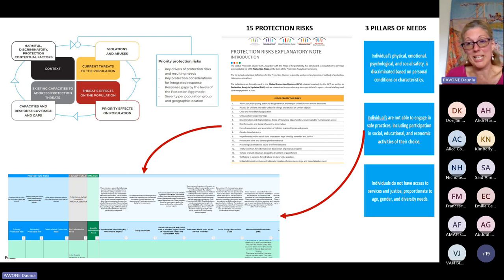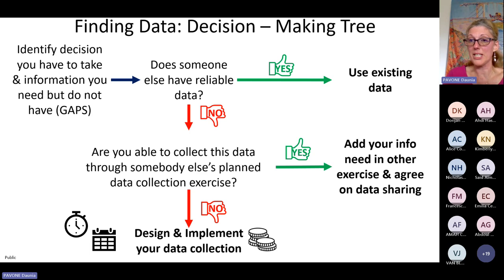However, we'd like to use this remaining time to exercise and practice a little bit how we go about identifying the right methodology and tool and phrasing the right question, right? I'm going to skip this decision tree because you have already put in the chat exactly all the steps that we have there. Remember just to go out and look for data. And if you don't find that data, there is also the possibility of identifying other people that are already collecting data where you can try to include your information needs so that you don't spend money and time. If not, then you have to do it yourself. And for some specific types of information, especially when it comes to sensitive issues, you would probably need to do things yourself, but not for everything.